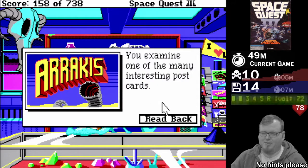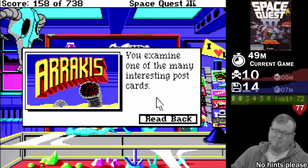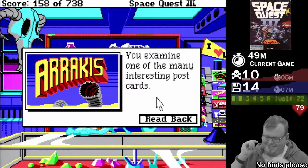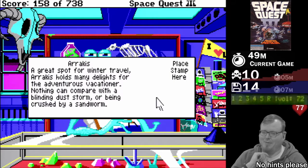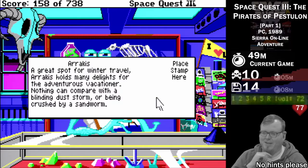One of the many interesting postcards. Nice. I had no idea this was in the game. All right, Arrakis. A great spot for winter travel, Arrakis holds many delights for the adventurous vacationer. Nothing can compare with the blinding dust storm or being crushed by a sandworm.